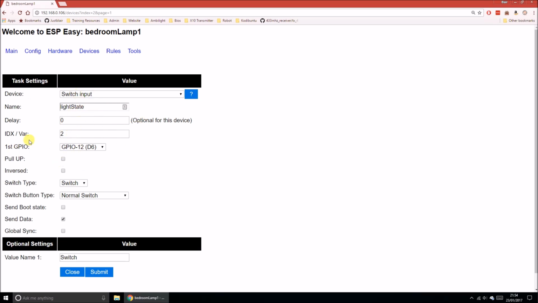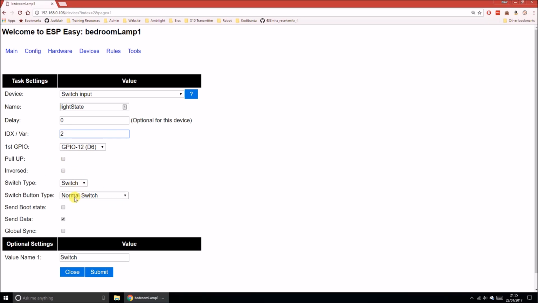Again, it has no delay. I've given it a random number. I've just given it the number 2 because it's after 1. And as I said before, it's connected to GPIO12, which is the physical pin on the microcontroller that the relay is attached to. This time, however, I don't have a pull-up because I'm not wanting to register anything here. This is already going to be done by the relay, the state the relay is in. So I'll leave that with nothing in it.